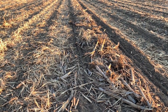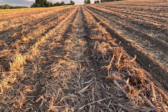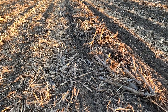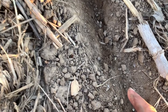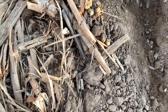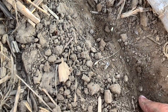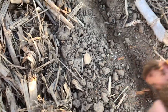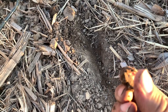So here's the finished product in the black bean field. We planted these Monday, day after Father's Day, and it's been hot and dry. We're hoping the corn residue and the wheat residue is gonna hold the moisture. So these little buggers are tough. They've already germinated. The little necks are right there. So they're gonna be coming along in a few days. We got pretty good moisture down in a little ways. Like I say, we're hoping the residue is gonna hold the moisture.